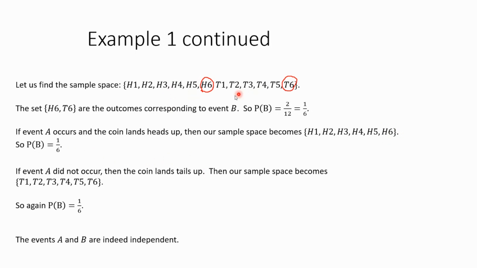It's almost like here, we don't know if we get heads or tails on the coin. Well, let's play it safe and list every possible outcome. And that's what we're doing here. How likely is it that we're going to get a 6 on the die? Well, the only way that could happen is if this occurs: you get heads on the coin and we roll a 6, or we can get tails and the 6 on the die. Well, that's 2 out of 12 outcomes. So that's the probability of B.